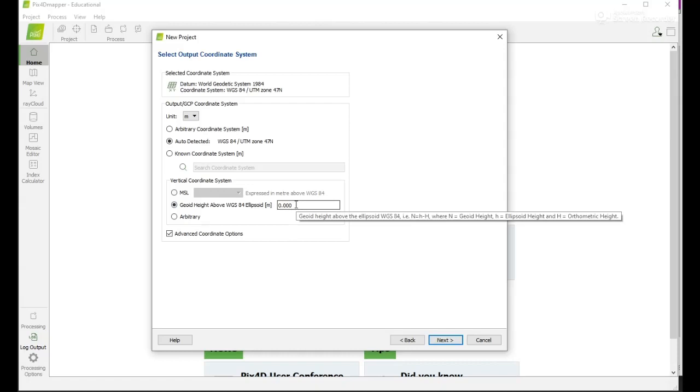So this will give the ellipsoidal height. Okay. So you can either select the mean sea level height for our output or the WGS 84 ellipsoidal height.